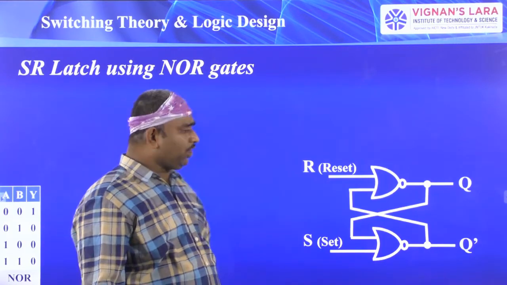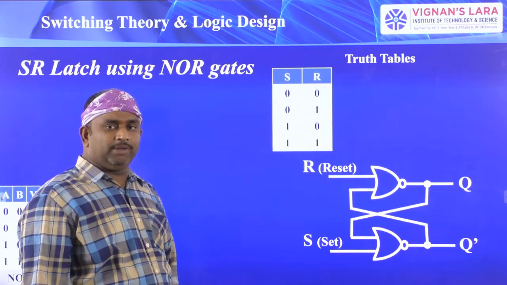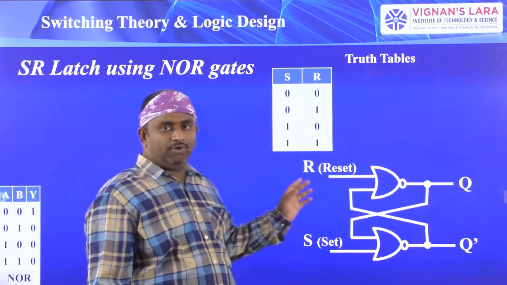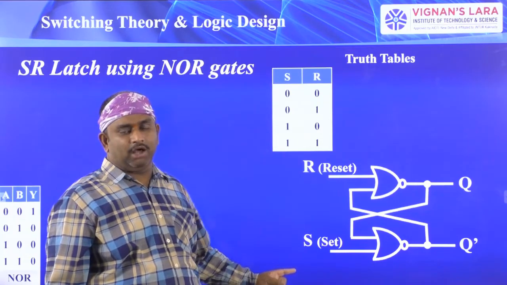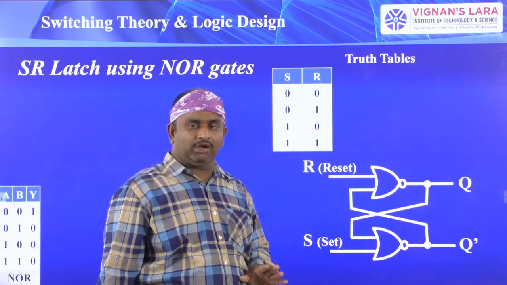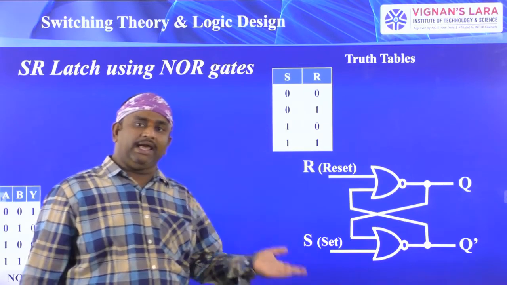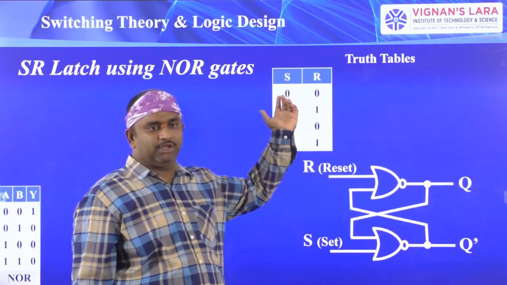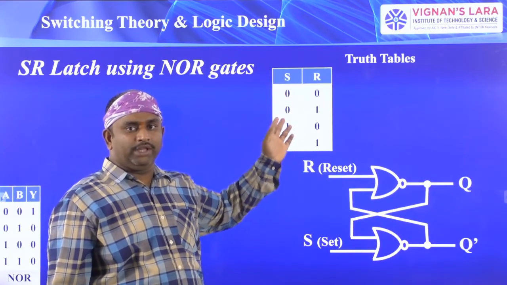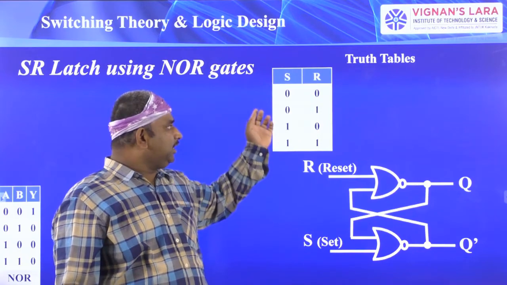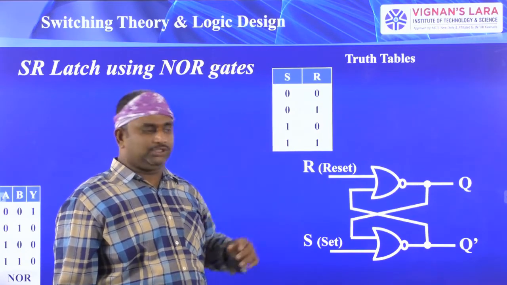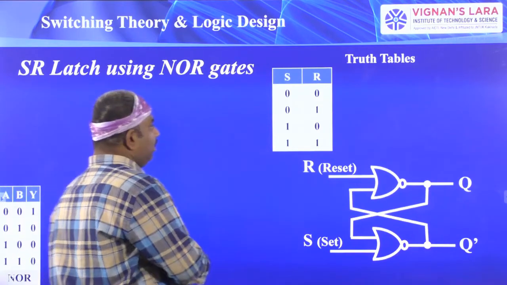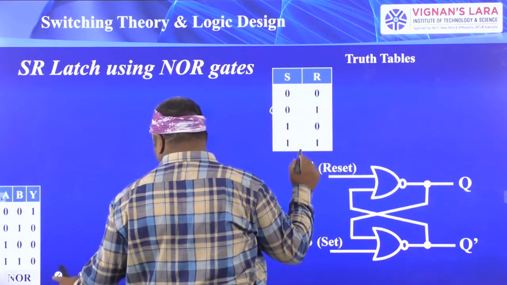Right. Now coming to here, we will see the truth table or the logic functionality or all the test cases of SR latch. So here the inputs are S and R, the set and reset operation, on one side, and on the other side, these two digital signals we are representing with 0 0, 0 1, 1 0, 1 1 combinations. So here first you have to take the 0 1 and 1 0 combinations.